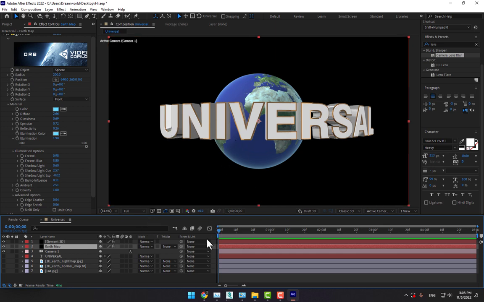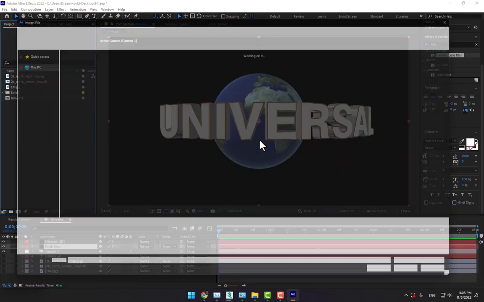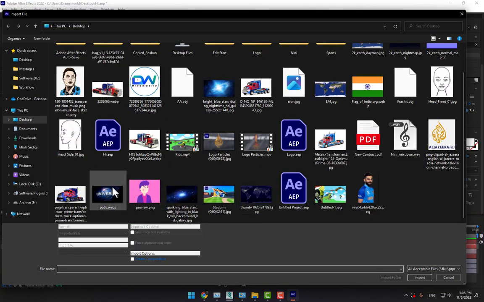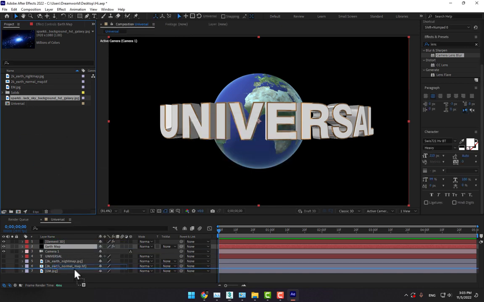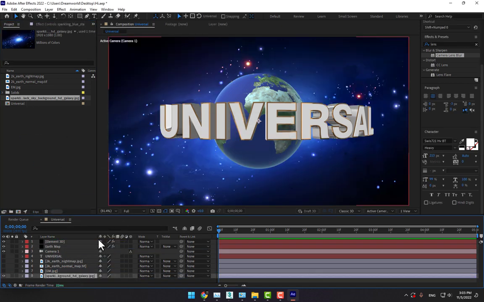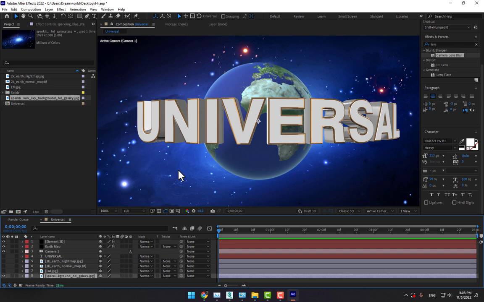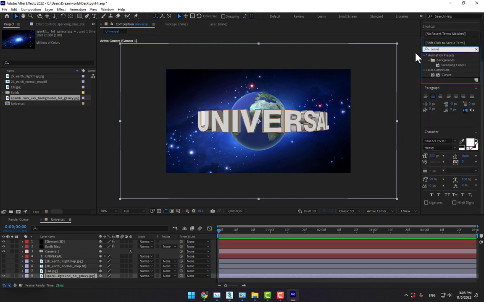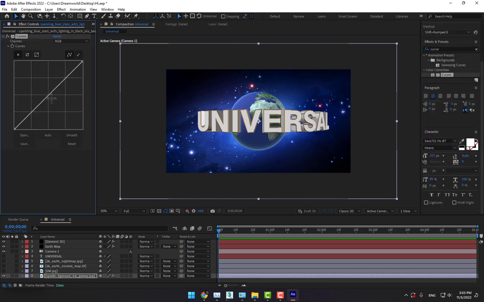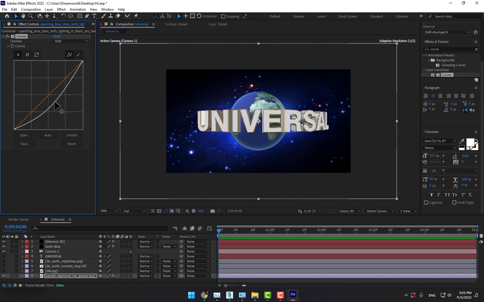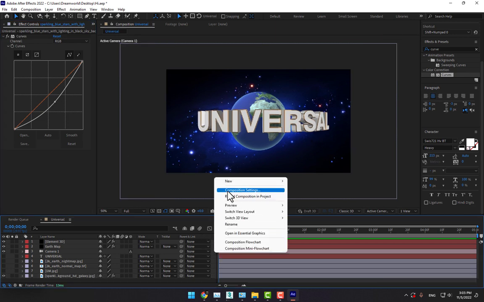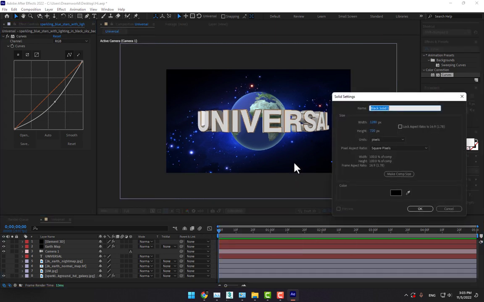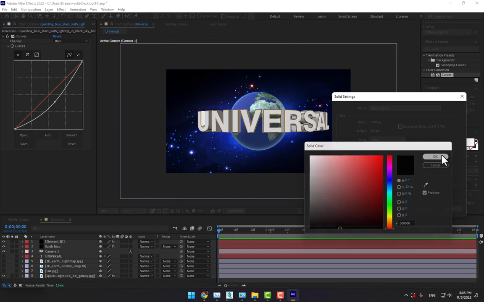And now time to import the background. Here is the background, looking nice background, and right here curves, double click, a little bit darker, and create another new solid, black solid.